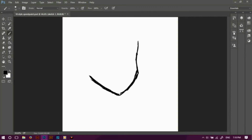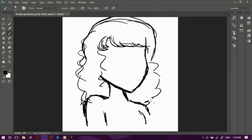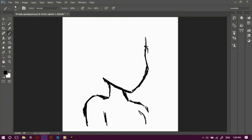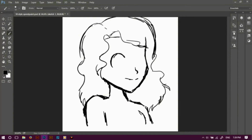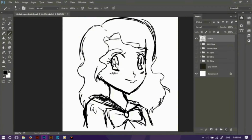Hey everybody, Ninja Cupcake here and welcome back to the 10 Style Challenge. We're continuing today with Sailor Moon. For Sailor Moon, I took a lot of inspiration from Sailor Neptune since she was the only one with at least remotely wavy hair. But I had to change a little bit of things and move my part to the side since that's where I part my hair.